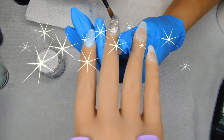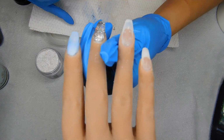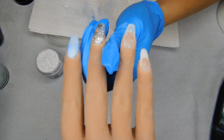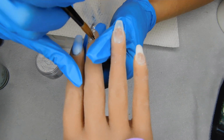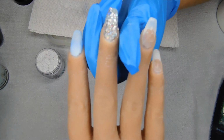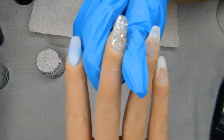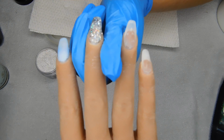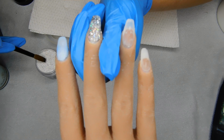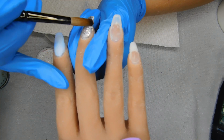Want some bling on you now. There it is. Yee-hoo. Look at that. Guys, I cannot even express how pretty that glitter is. I don't know if it's just me, but I feel like holographic glitter just gets better and better. A little bit right there. I feel like I missed some right there.